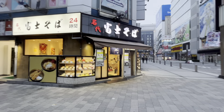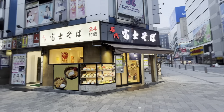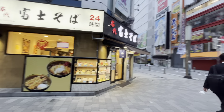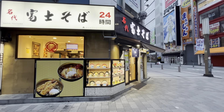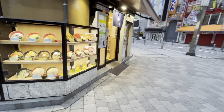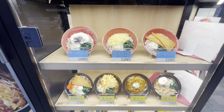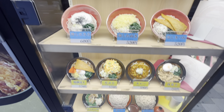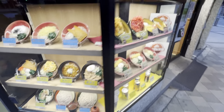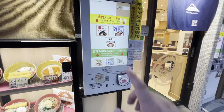One of the cool things about this part of Tokyo and Japan as a whole — there are a lot of 24-hour restaurants. One of those here is Fuji Soba, which is actually featured in Sega's Yakuza / Ryuu ga Gotoku / Like a Dragon games. Here's a display of what you can get and the prices — mostly udon and soba, and tempura. This is where you do your ordering. Instead of mostly cash, you can use your Suica or Pasmo to order here.